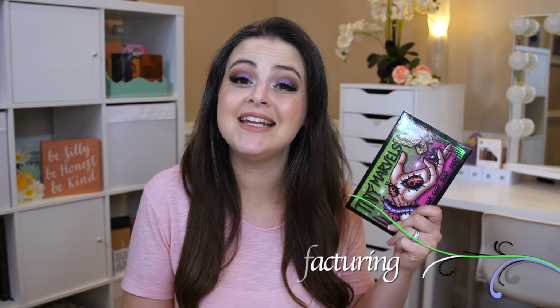This palette is made in the United States, but it is not on the packaging, which I thought was really strange because I very rarely see a product without that on there, and I think technically it's supposed to be on there, but it's not. Most important thing you need to know is that it is made in the USA. The shelf life listed on this is 18 months, which is a decent amount for an eyeshadow palette.